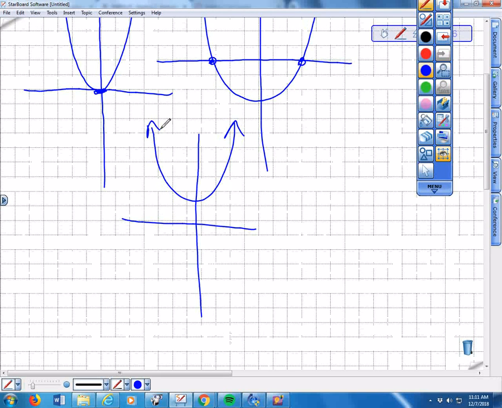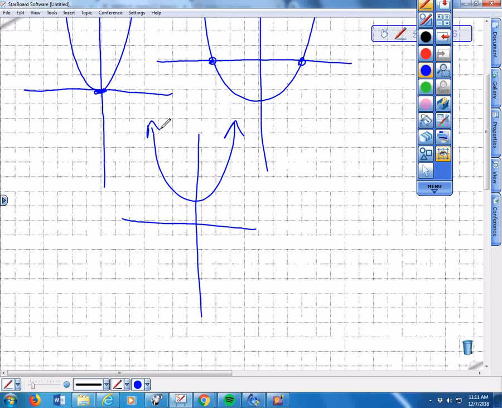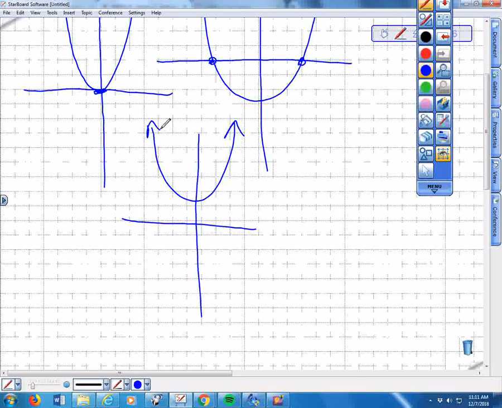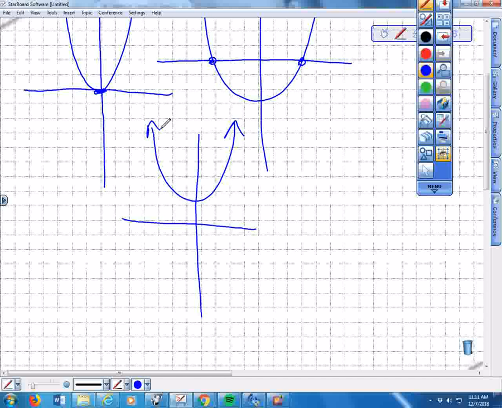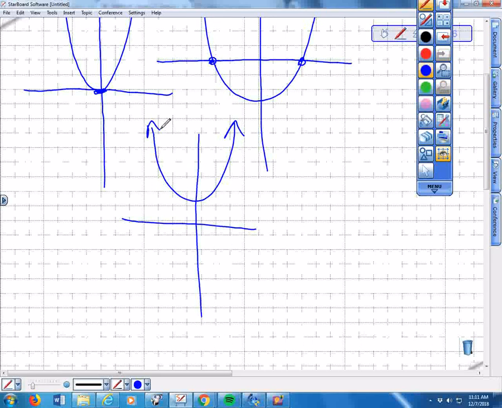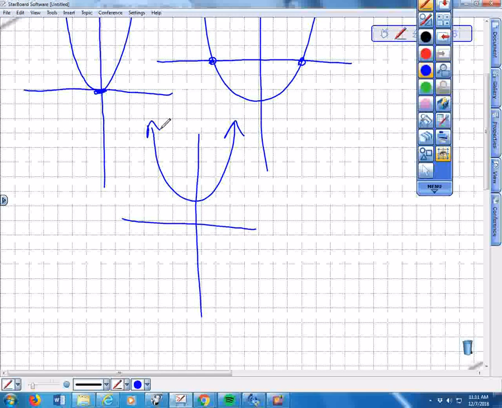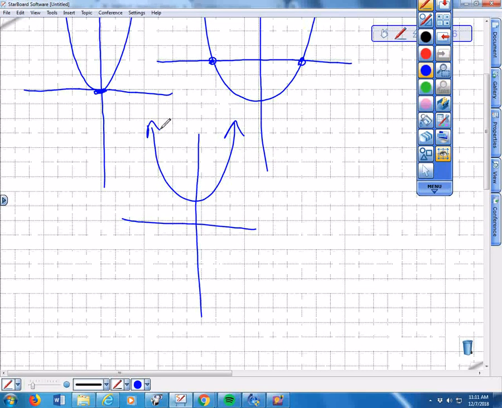Okay, both answers will be imaginary, so I can't graph them on this plane. I have to graph them on the complex plane, which we're not going to get into. But when we find two zeros that are imaginary, and we'll talk about what that means next, that tells me that the parabola for that quadratic never touches the x-axis. It's above the x-axis or below the x-axis, but it never touches.